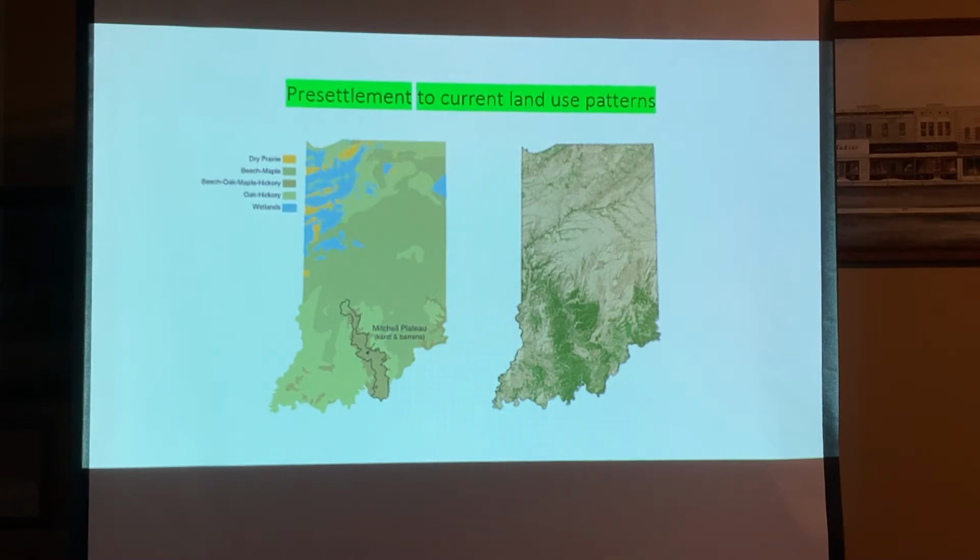In fact, how far back in history do we want to go before we can actually merge into prehistory? And there is a long lineage of both people in Indiana and the prehistoric peoples that first settled Indiana. We inherited that land from them, and therefore they were the forerunners of today's civilizations that we call civilizations. Sometimes you wonder on the news if we still have that or not.